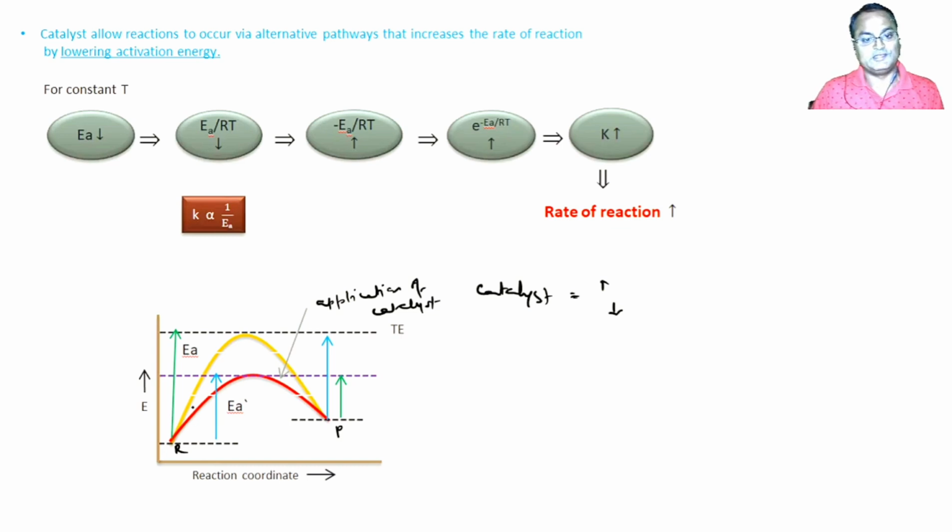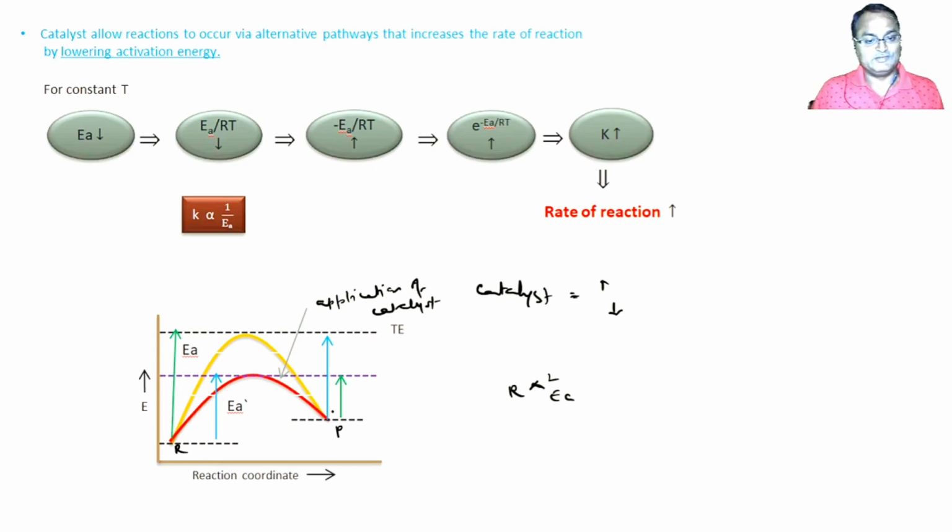ये एक दूसरा path develop कर दे रहा है. See, because this is the initial path. Now after the application of catalyst, there is development of another path. It means that it decreases the activation energy. इसने क्या किया? देखिए, इस activation energy को decrease कर दिया and develops an alternate path, right? Now see here, the activation energy decreases. It means that earlier we have seen that rate of reaction is inversely proportional to activation energy. So with decrease in activation energy, rate of reaction increases. जैसे आपने एक्टिवेशन एनर्जी को कम किया, रेट ऑफ रिएक्शन बढ़ेगा. इसने एक अल्टरनेट पाथ डेवलप किया, एक्टिवेशन एनर्जी को कम कर दिया, और इसने रेट ऑफ रिएक्शन को बढ़ा दिया, right?